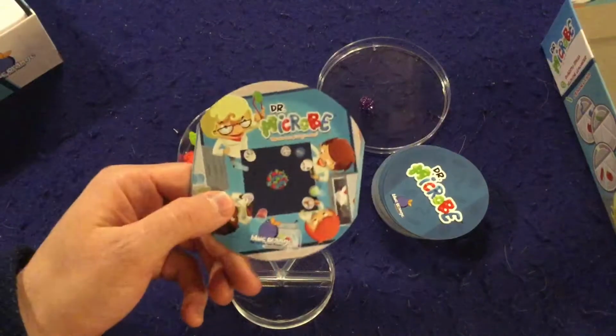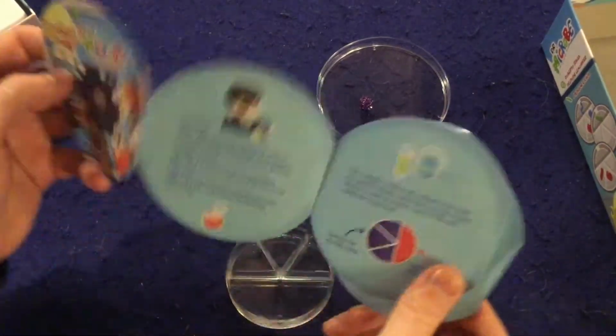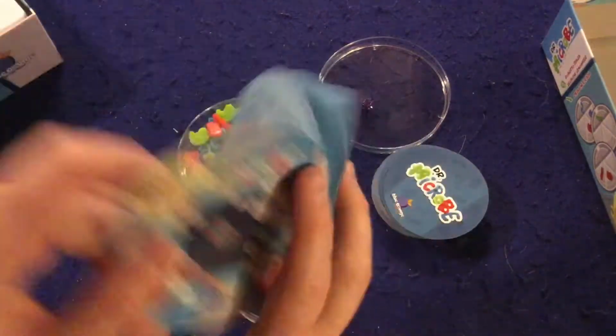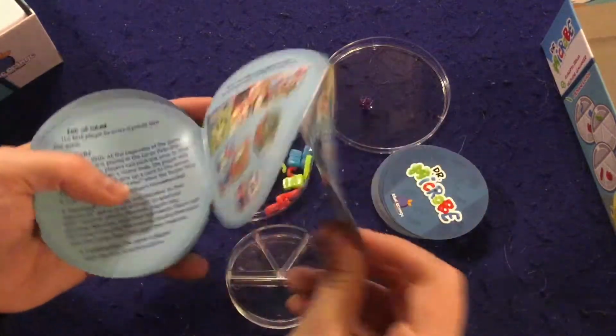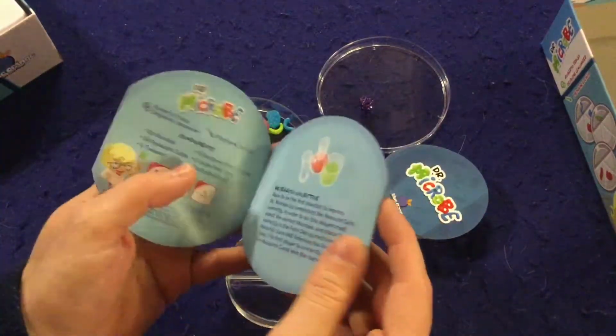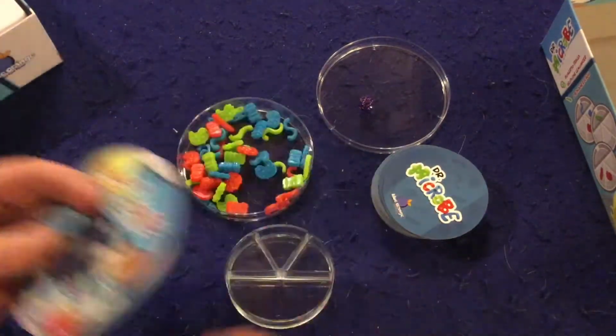Alright then, we're going to take a look at what you're going to get inside of Dr. Microbe. So first and foremost, we're going to get a handy dandy ruled thing. Coaster, I guess. It's double-sided. It's got a couple pictures and illustrations, and it's very well done. It should have you up and running in no time at all. It's also a very simple game, so I can teach you how to play it right now.